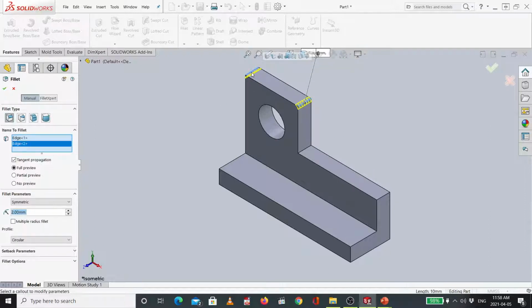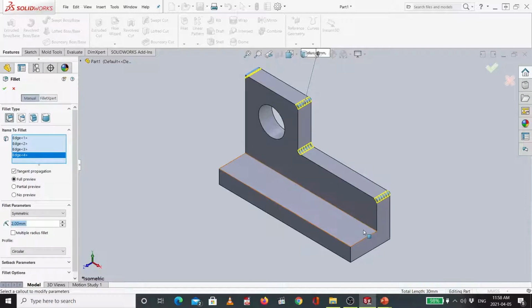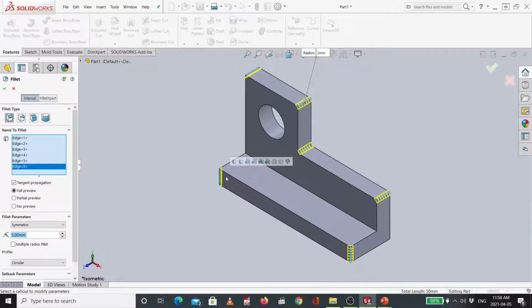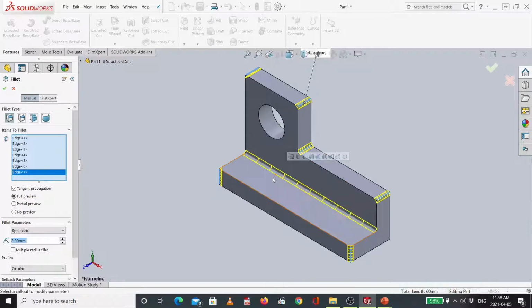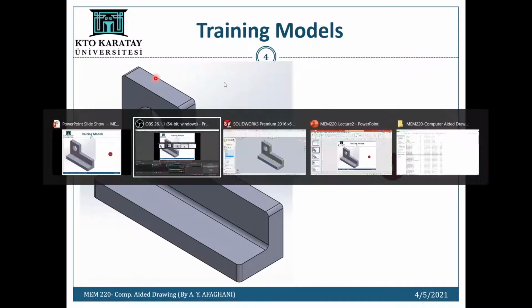Also here I want a curve fillet. Here I want fillets. Here as well. And here as well. And here as well. And here as well. Okay. Yes. Look, 1, 2, 3, 4, 5, 6, 7.